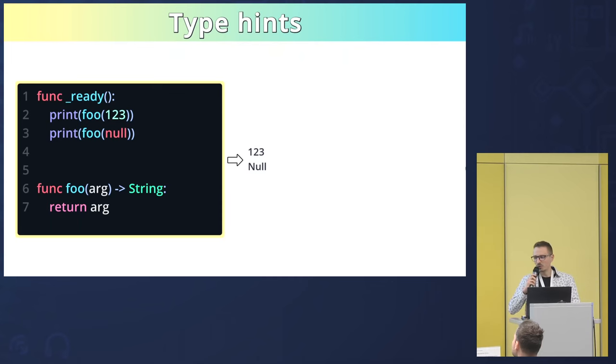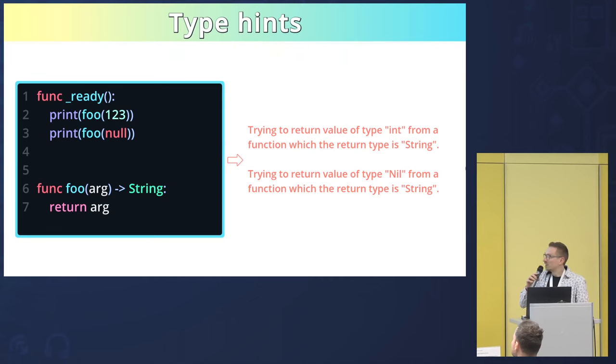So like, what was the name of the currently selected item in the inventory? If there was an item, it would return the name of the item. And if there were no items, it would return a null. However, this stopped working in Godot 4. This fails at runtime in Godot 4.